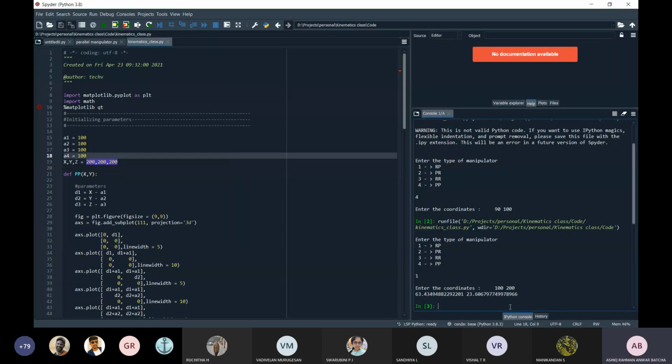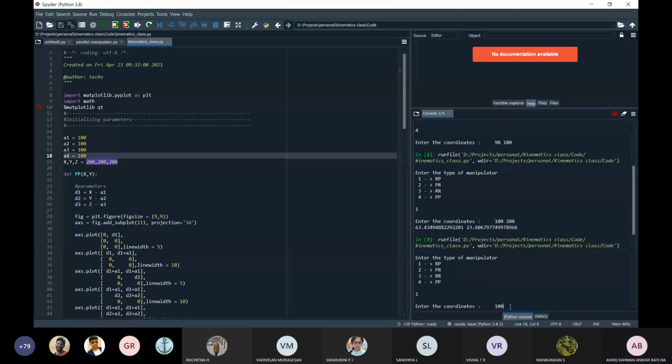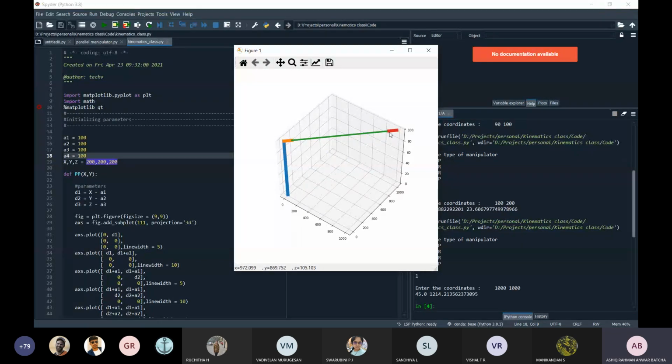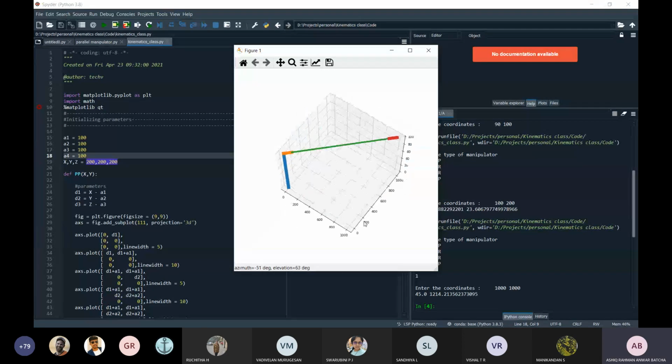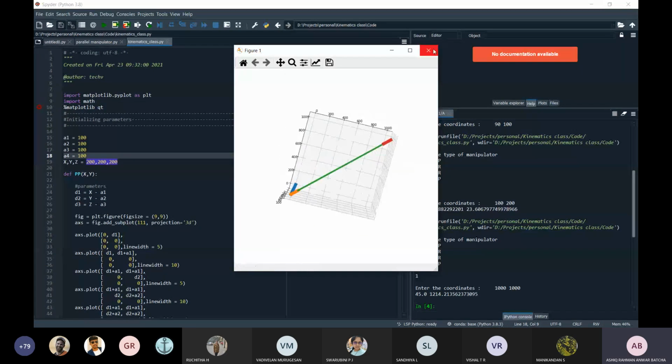Like, let's say 1000 by 1000 by 1000. And you can see that the prismatic joint is extended to this much. So this is just a crazy parameter, and practically it's not possible. Now, since we derived the kinematic equation for this manipulator, we don't need to manually control any joint, right? We can just control the end effector position, and all other joints will be dynamically controlled in real time. So this is a very good, simple example.